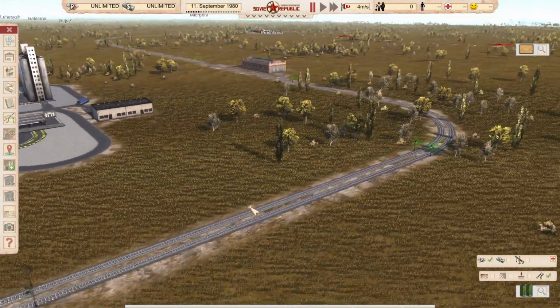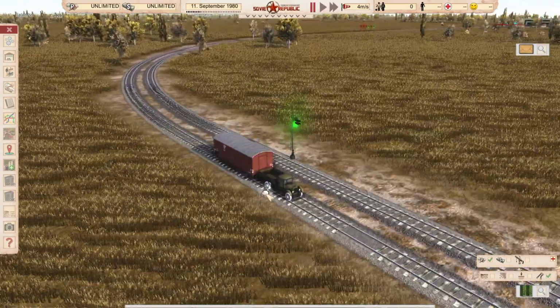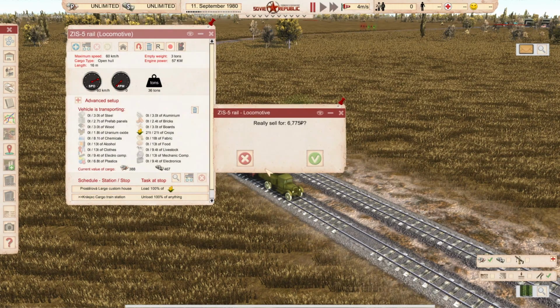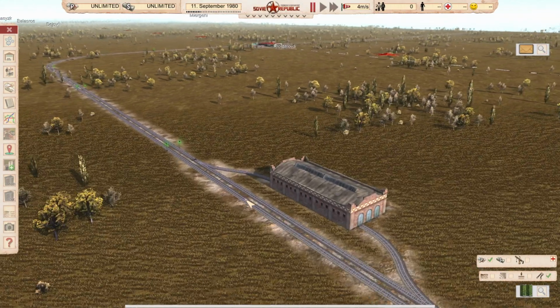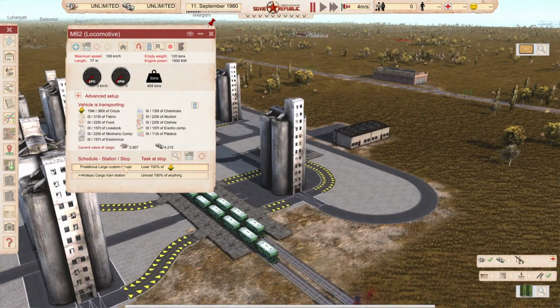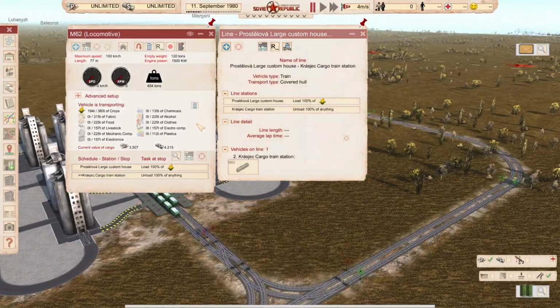Perfect. So let's clean this up a little bit. This one we don't need. Okay, so we have the grain import trains, which are these ones. Where do you stop? Okay.